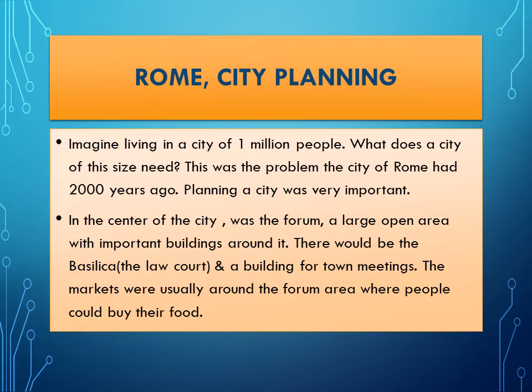In the center of the city was the forum. Now, what exactly was a forum? A forum was a large open area with important buildings around it. There would be the basilica, that is the law court, and a building for town meetings. The markets were usually around the forum area where people could buy their food.